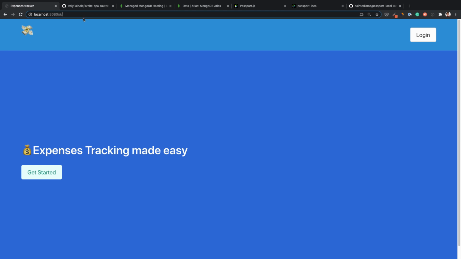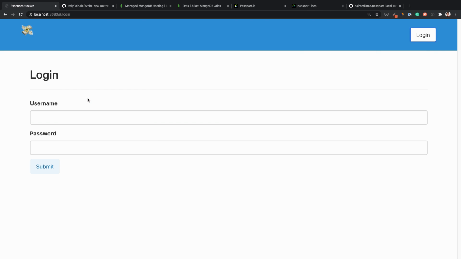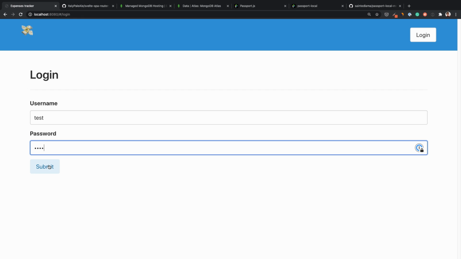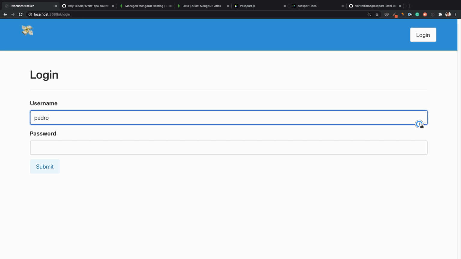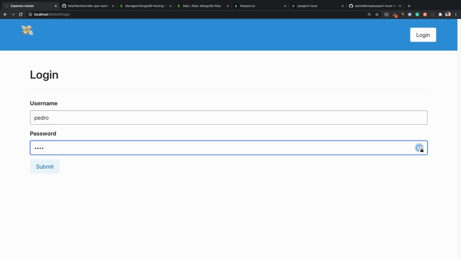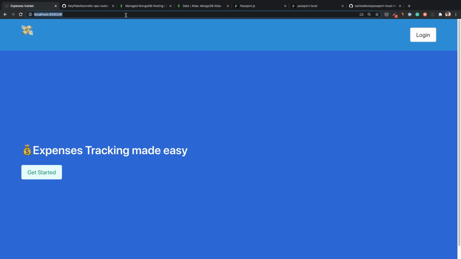We want the home to be our dashboard. So if we go here, this is going to be our home.